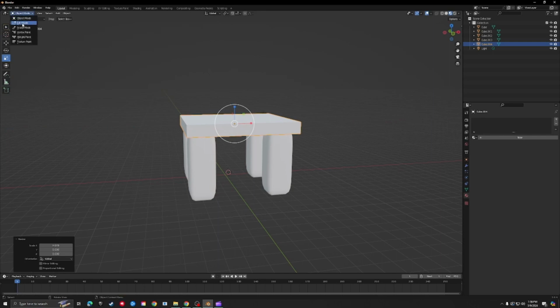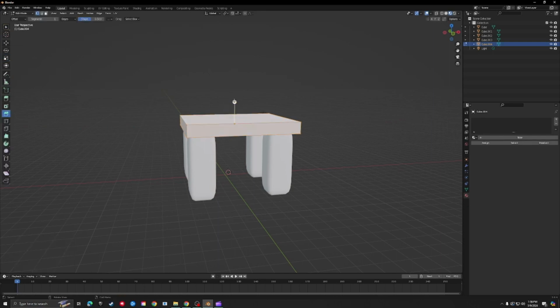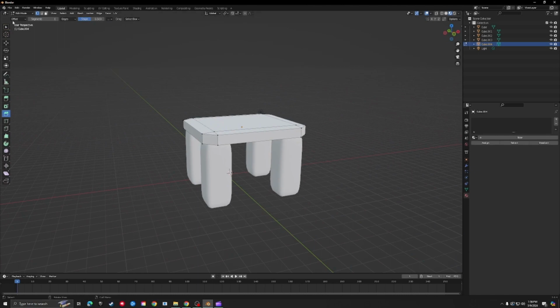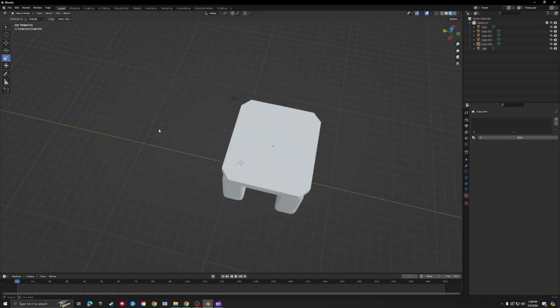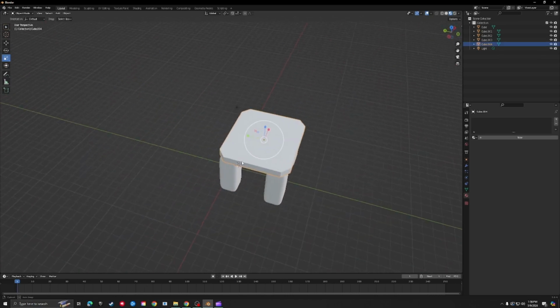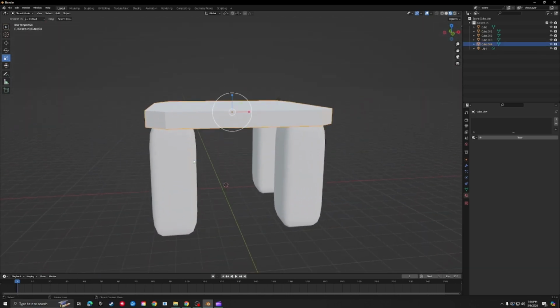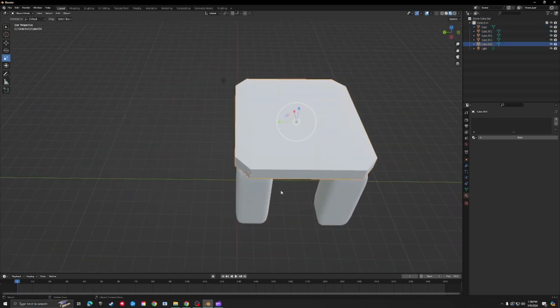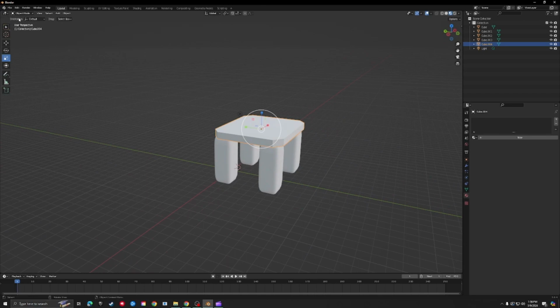So now again, I'm going to go into edit mode and I'm just basically going to bevel this just like so. Boom. And I get a very nice looking base for my chair. Just like that. Now, this is where we're going to learn our new concept. As you can see, this also could be a table if I wanted it to be. And that's one of the cool things about Blender: you can modify things like this.